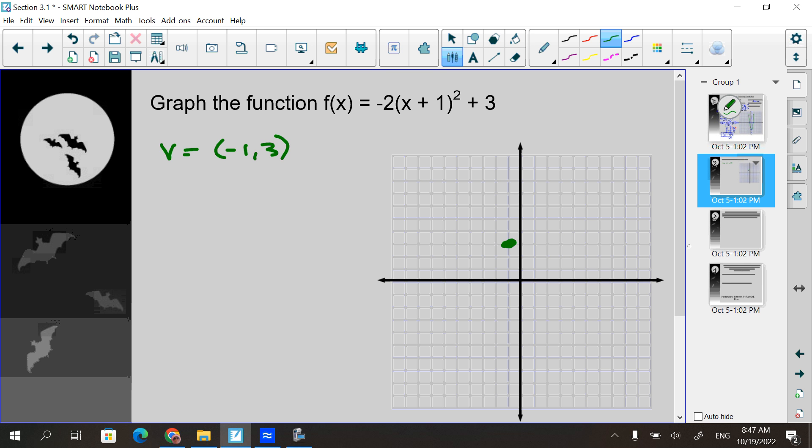If I go through the steps on the last slide, the first step said, find any coefficients that are important to you. So this negative 2, that's my A value. My A value is less than 0. That means it opens down. The 3, when it's in this form, is not your Y-intercept. That's only if it's in the other form. Your Y-intercept, however, is always the point 0 and then a number. So what you could do is you could plug a 0 in for the X in order to find that Y-intercept.